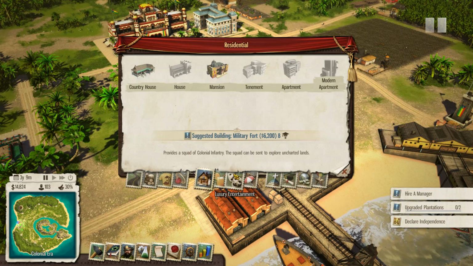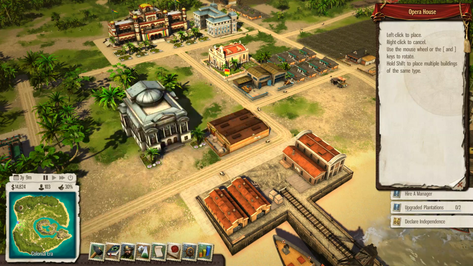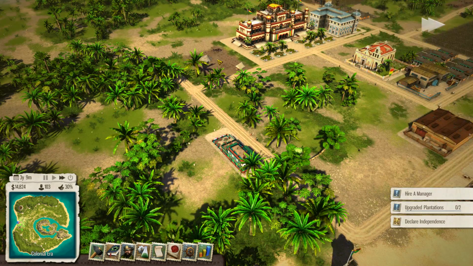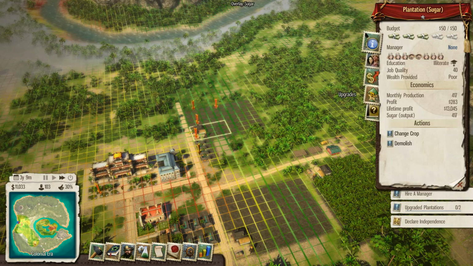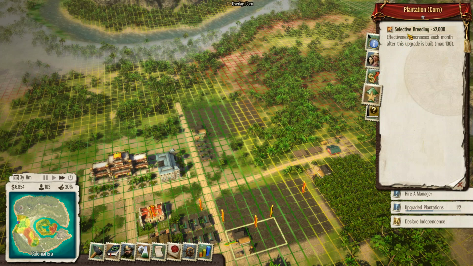Let's build, say, a luxury entertainment opera house, just because we want to increase that luxury rating again. And I think we'll put that next to the palace here. So, with our money, we should probably meet some of these objectives before doing anything else. So I think I'll just buy these improvements right here.